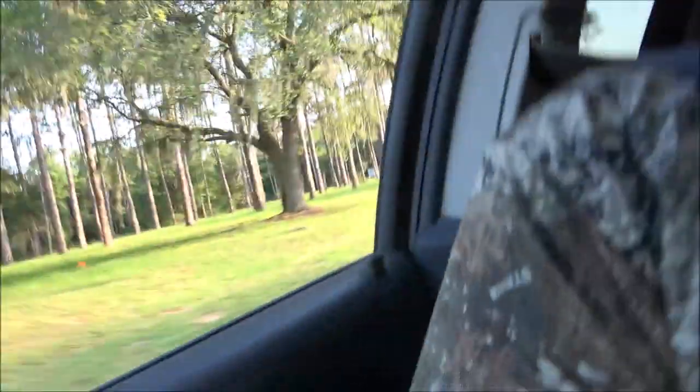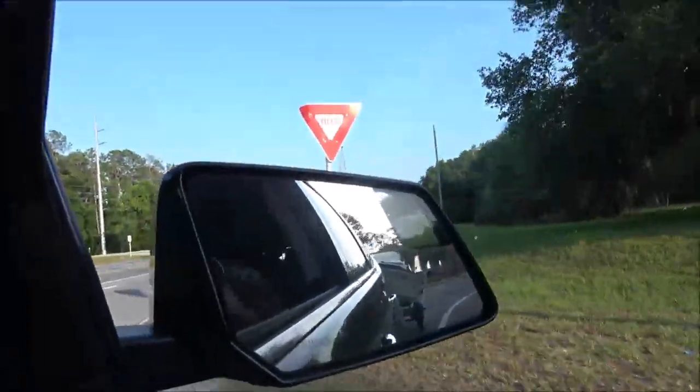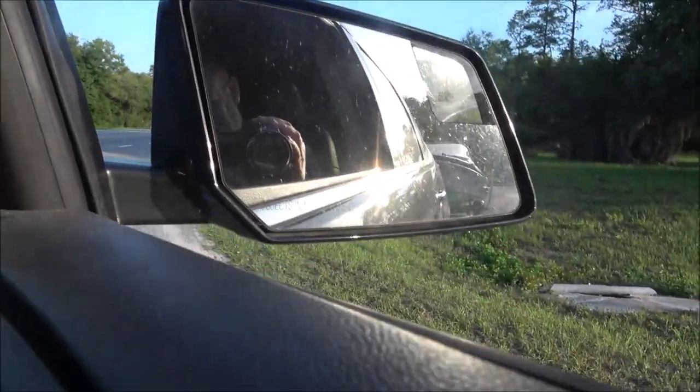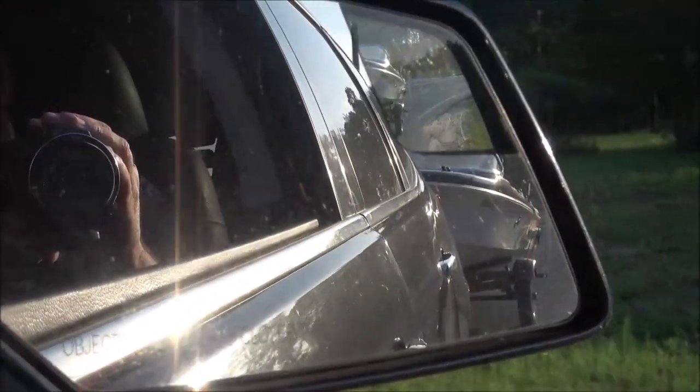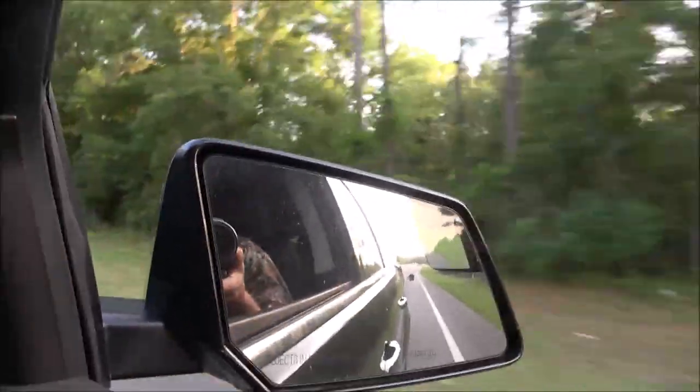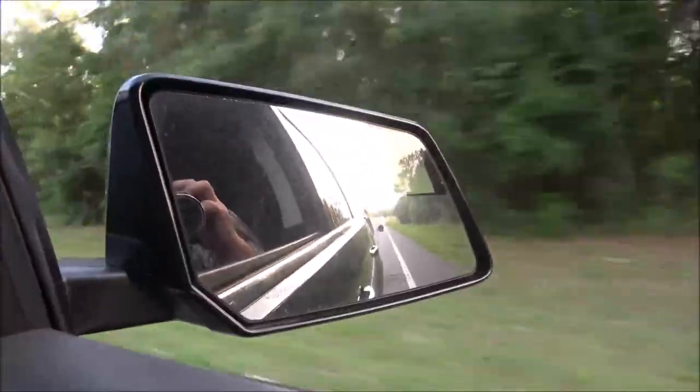As you guys will see in just a second, in that mirror there, we got the boat with us, don't we, Mom? Oh yeah, we got a boat. See, there's the boat. But we're not going boating today, maybe this weekend. We're not far from the house. I had a doctor's appointment today, so we thought we'd bring the boat with us. Can you see it there? I know it looks a little different in the mirror, but there's a reason why that happens.